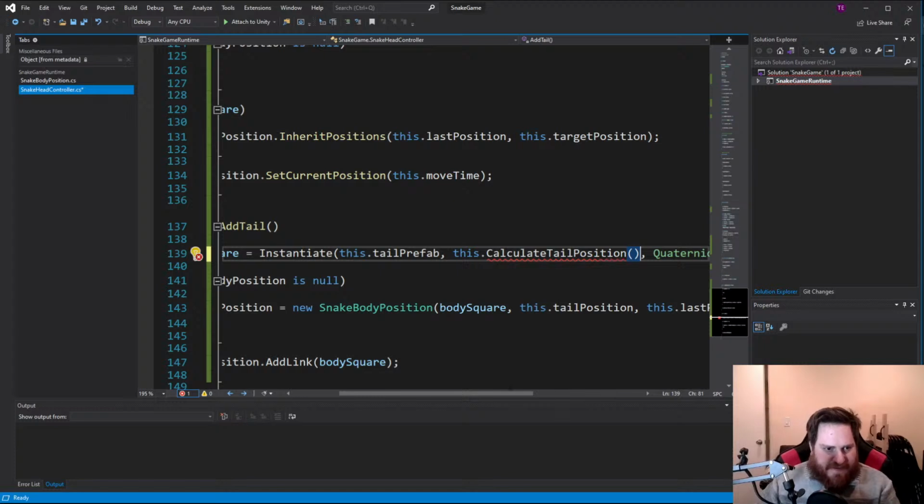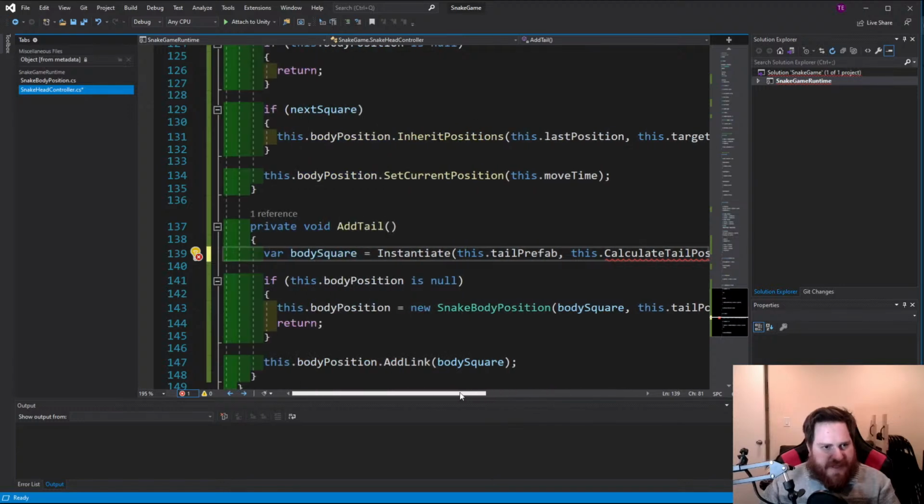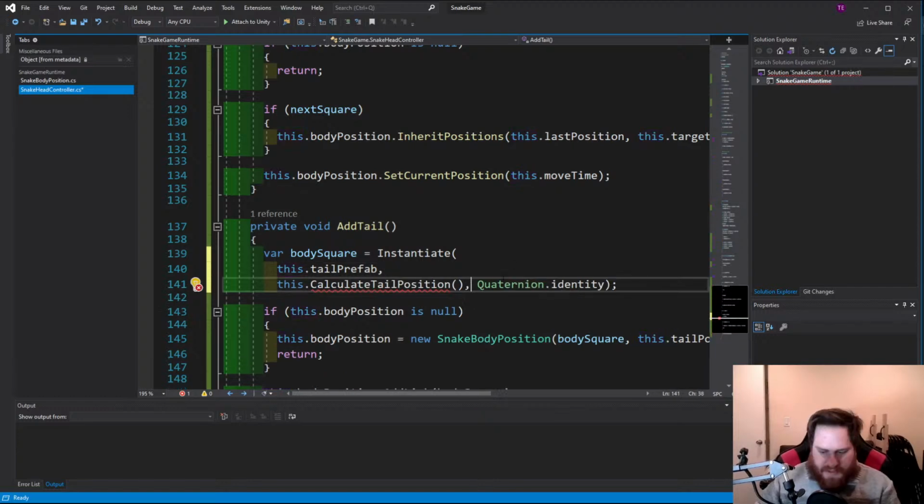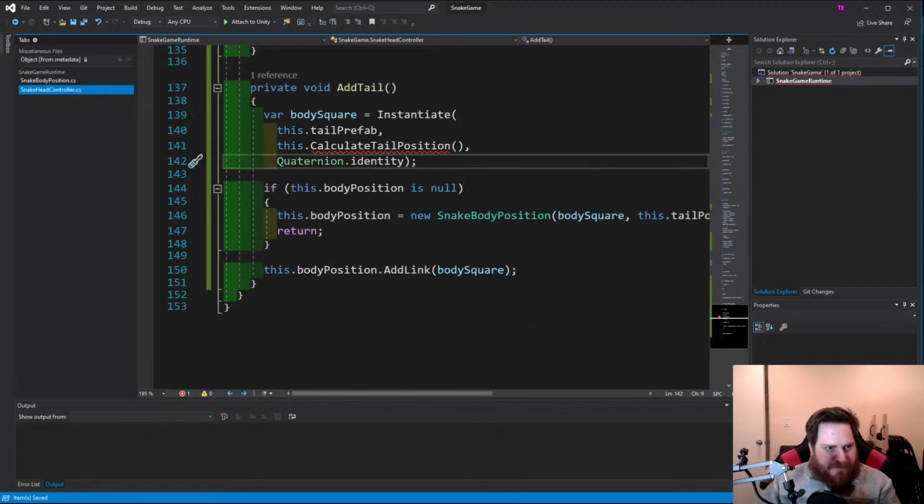Because I want to get something that's a little bit more accurate, that's right at the very back. I just don't want to have some sort of accidental intersection with your tail when the tail's created and have the player die. That would be so frustrating. And let's also new line these because it's getting really long.